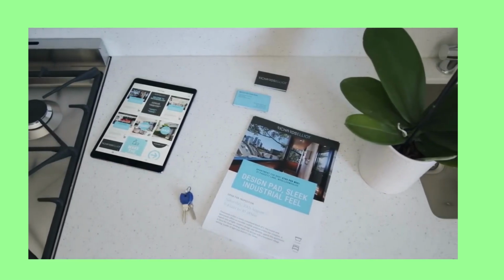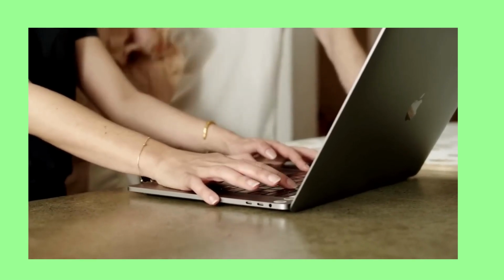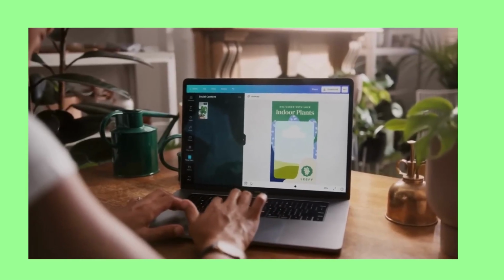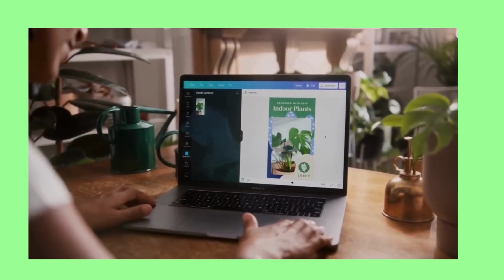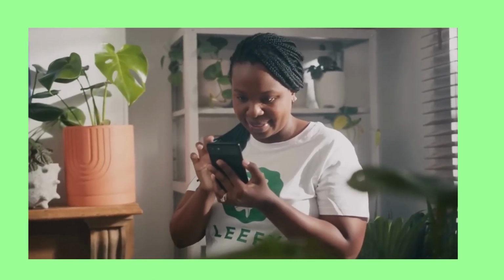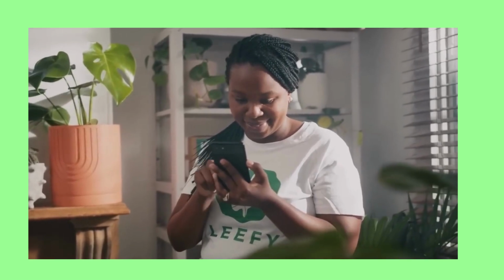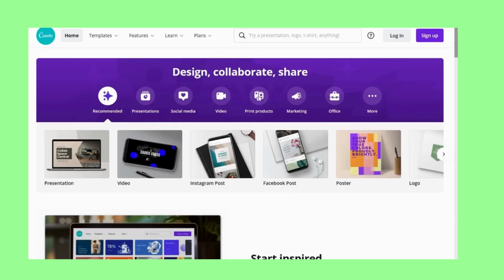We recommend you start small and add things as you feel comfortable. Let's check out the interface, learn where to find what you need, use and edit templates to make designs uniquely yours, and how to find more help should you need it. Our goal is to encourage exploration and build your Canva confidence, so you feel empowered to dive in and design anything. Ready to jump in and start learning? Let's go. First, let's log in.